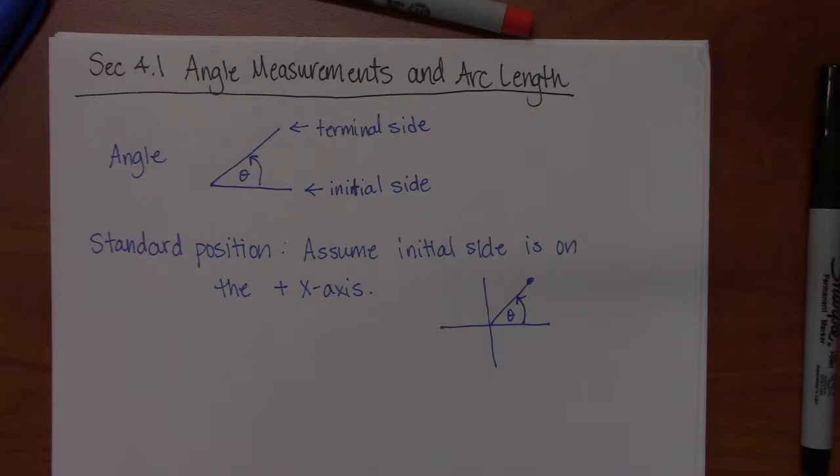Any of you who remember the unit circle from high school, we always started all the angles on the positive x-axis, and we rotated counterclockwise around the circle. That's just the default setting. If we want you to do something different from that, there'll be some kind of indicator in the problem that you need to adjust from that.